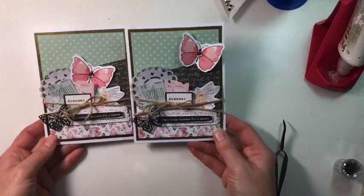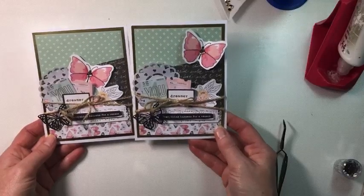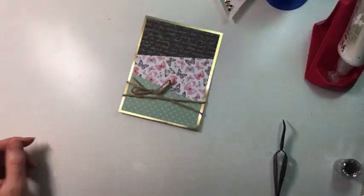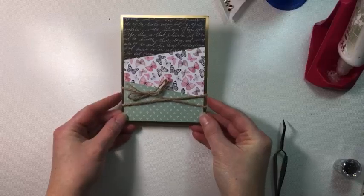Ooh, and we are doing good on time. We got 15 minutes. Okay, so that is card number 2. All right, last one. You should have the black one at the top. It's got black at the top.